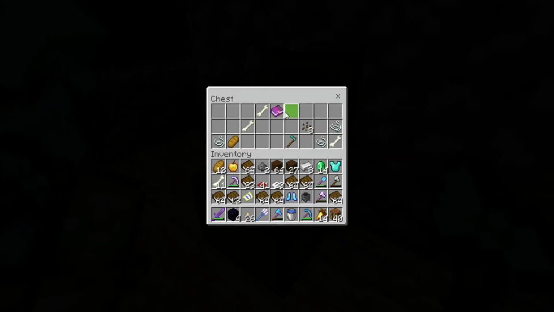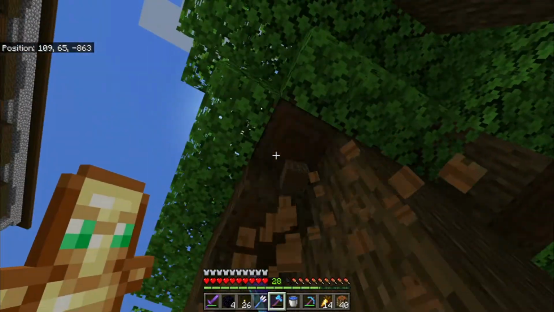And then I actually did find this one good chest, had a diamond chest plate and a diamond hoe. Did not take the diamond hoe, and I just took the chest plate maybe for an ender dragon fight soon.